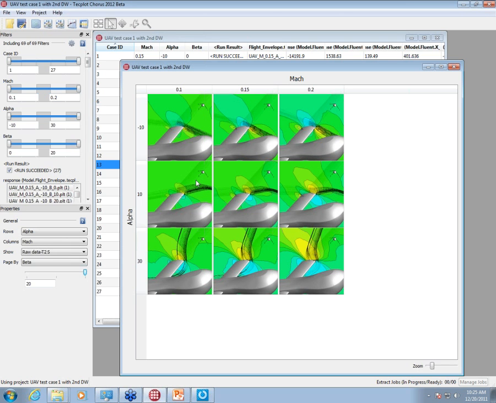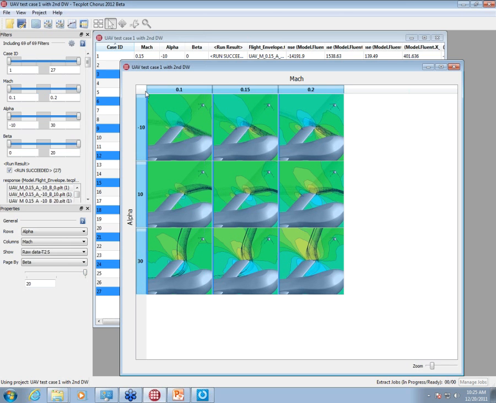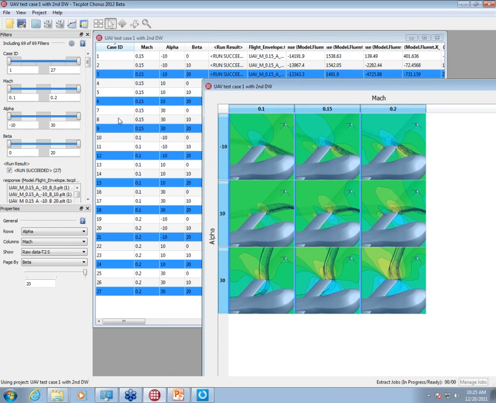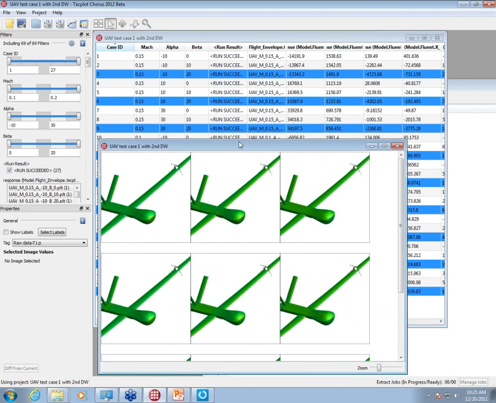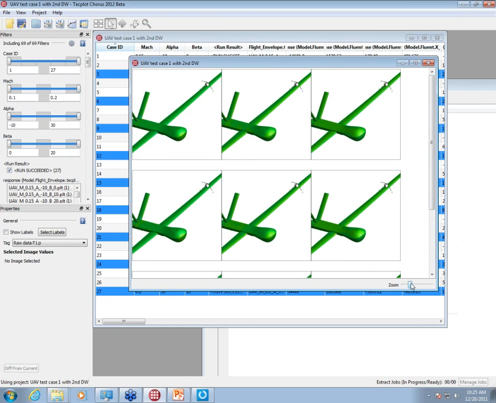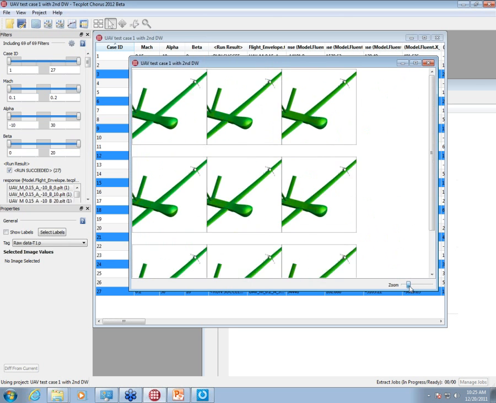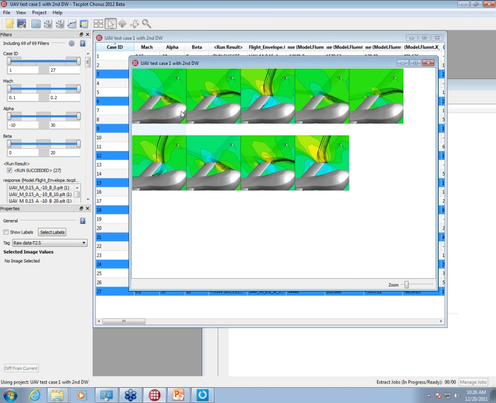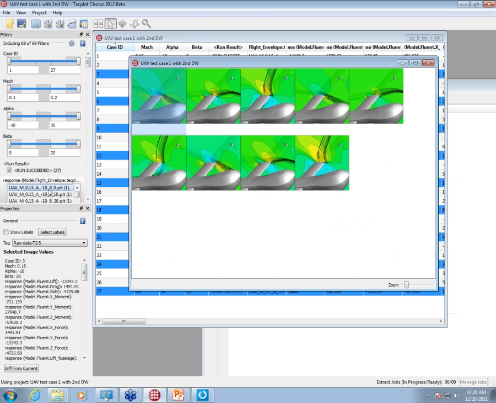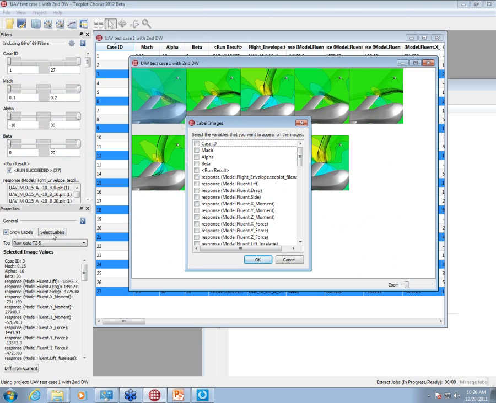So in this context, if we wanted to take a look at this set of results, you can see when I select them, it selects them directly out of my database, and I'm going to view the images for these results. What I'm looking at is not really an array, it's actually the individual images for those sets of data. I'll change to that second set, which was more interesting. I can apply a label here that shows the initial conditions because I want to be able to maintain those as I go across.